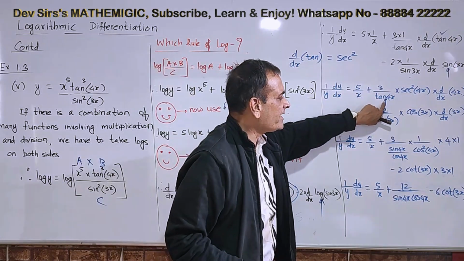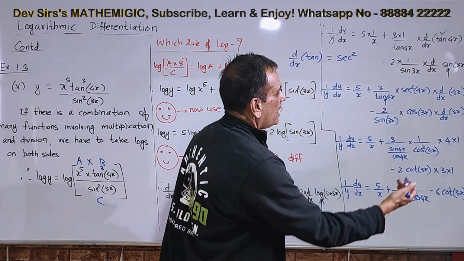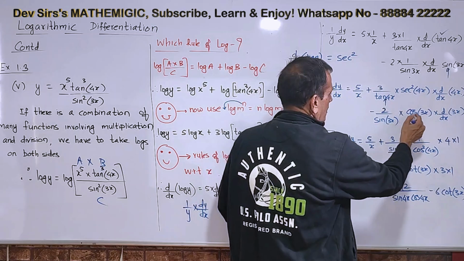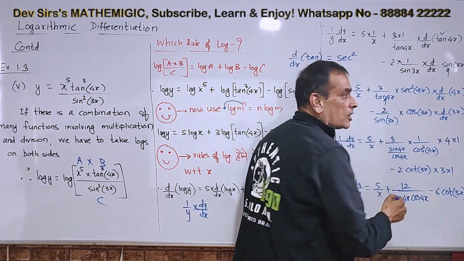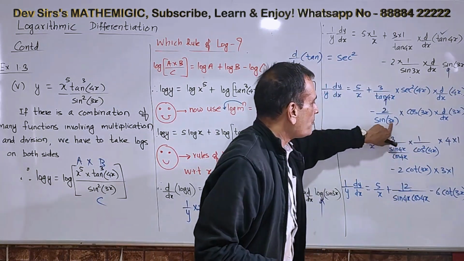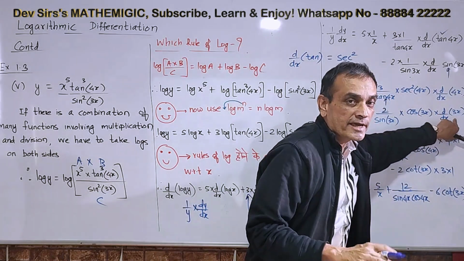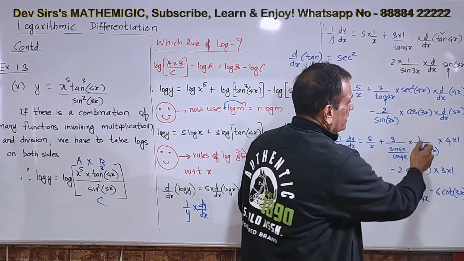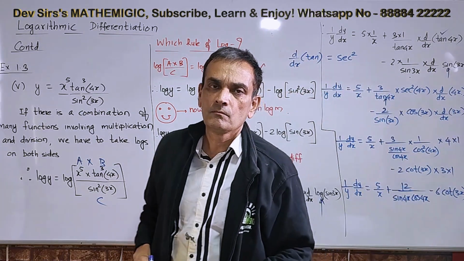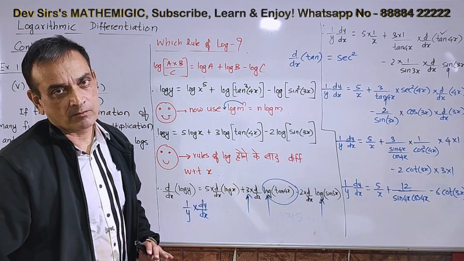And this is just simplified. Tan is sin upon cos, sec squared is 1 upon cos squared. Further, here we have also used a formula: cos 3x upon sin 3x is cot 3x. Cos upon sin is cot 3x. d by dx of 3x we haven't taken, we'll take it now. d by dx of 3x is 3, keep the constant aside, derivative of x is 1. Everywhere we have taken the derivative.